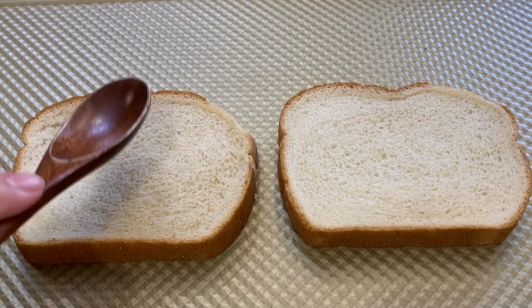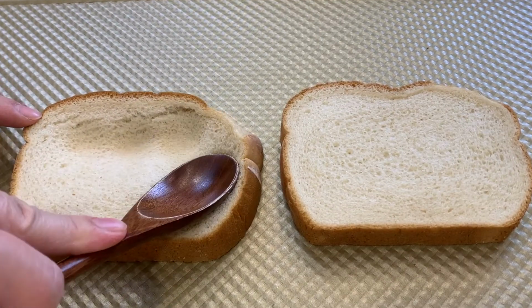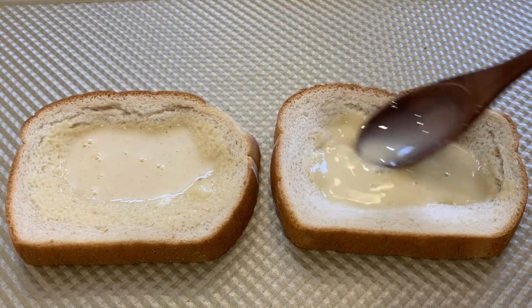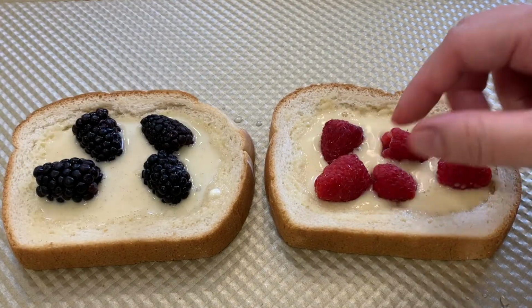Okay, when the custard's done, we're going to put indents in the middle of your bread slice to make a well. And this is where you're going to pour in the custard. And when you're done filling it with custard, you can add your favorite toppings.